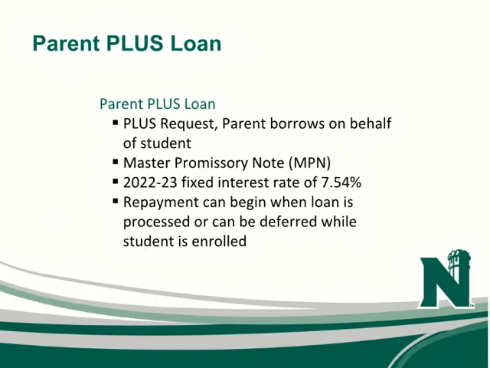Dependent students are often packaged with a Parent Plus loan. If a parent wishes to borrow money on behalf of the student, they may apply for a Plus loan at studentaid.gov. If the parent is approved, they must complete a master promissory note and the student must accept the Parent Plus loan in CAPS to link the loan to the student's account. Repayment on a Plus loan can begin right away or be deferred while the student is enrolled. If a Parent's Plus loan is denied, the student receives additional unsubsidized loan eligibility in their own name.